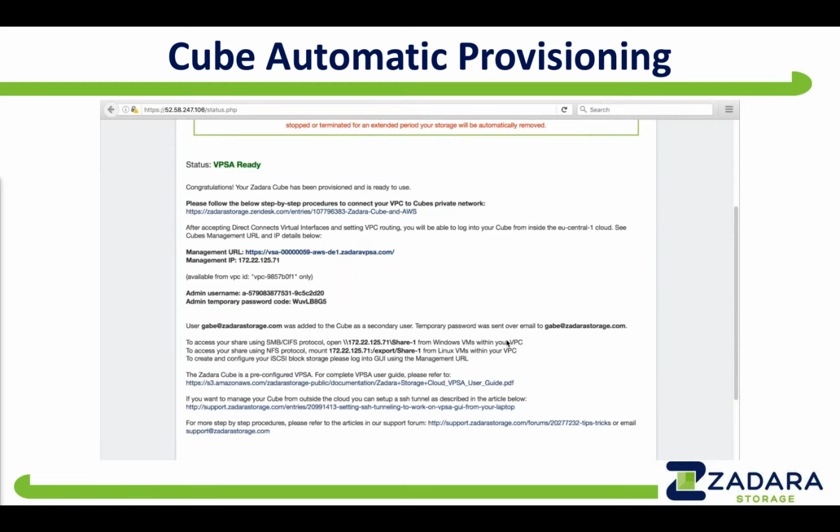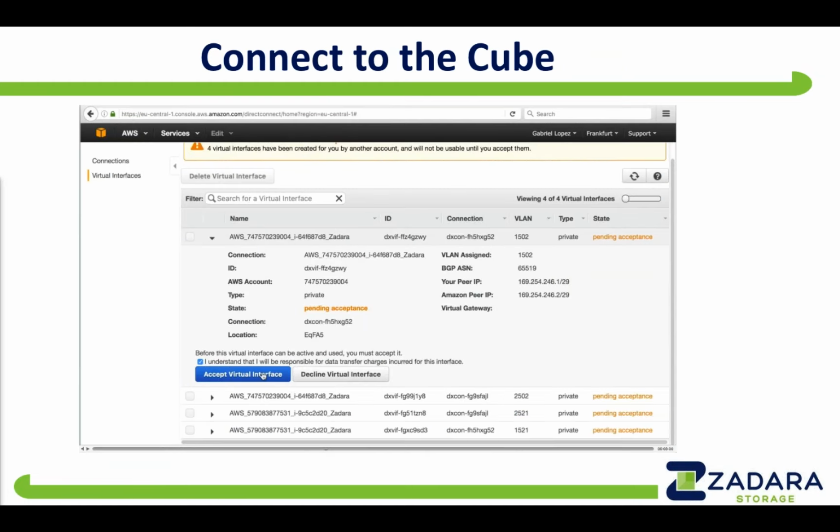So anyway, we've got the automatic provisioning step, and then of course, as directed, either by the videos or by the instruction guide, you'll be able to see, okay, I've got to set up my direct connects so that we can mount the storage on the remote Zadara cloud. And so here we go. We have the direct connects, and you'll see two direct connects per instance. In this case, we have two cubes that were deployed, and you can see the IDs are a little bit different, but you have two direct connects per cube. And so what we do is we just select, and then of course, as per the instructions, we'll attach to the virtual private gateway that's attached to your virtual private cloud.